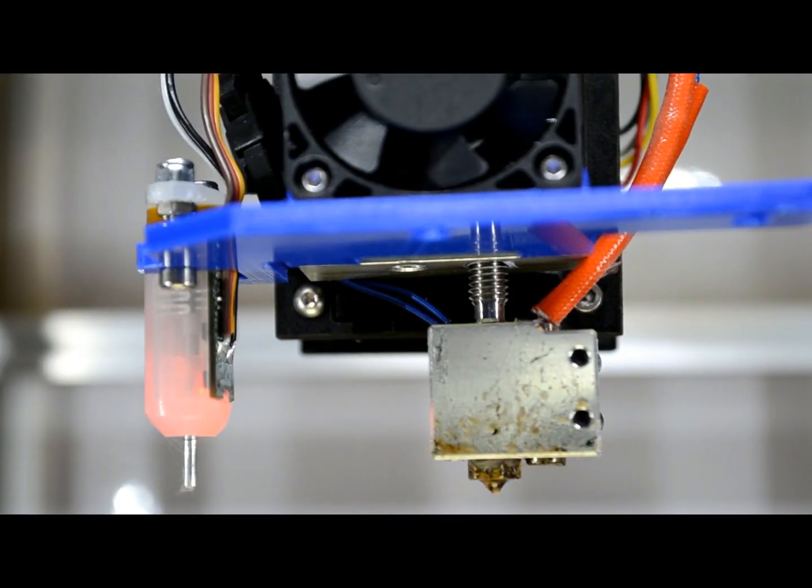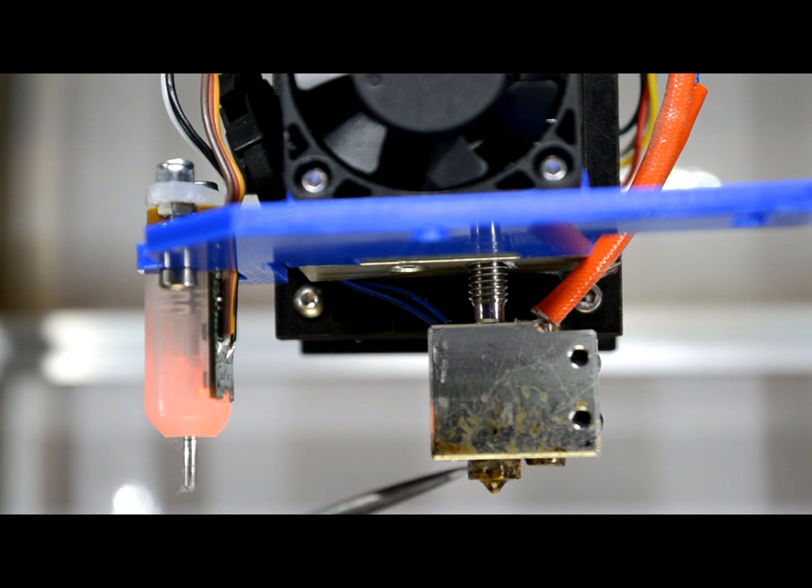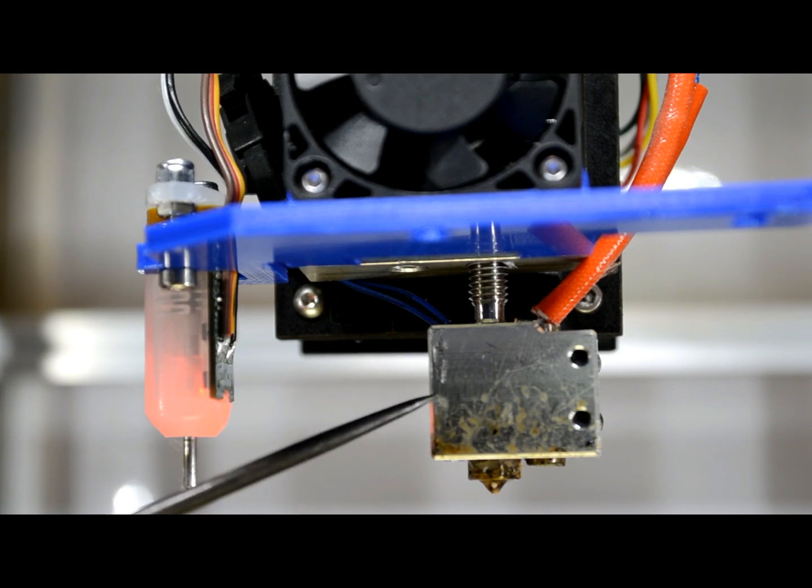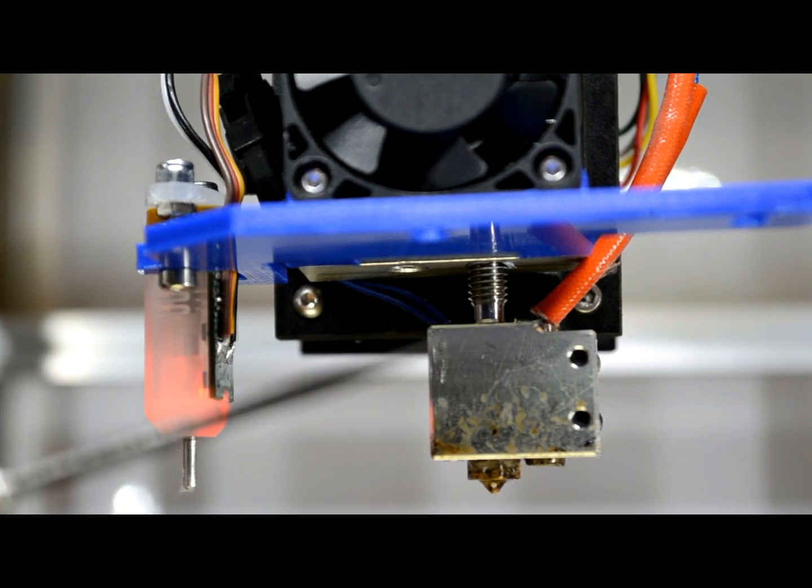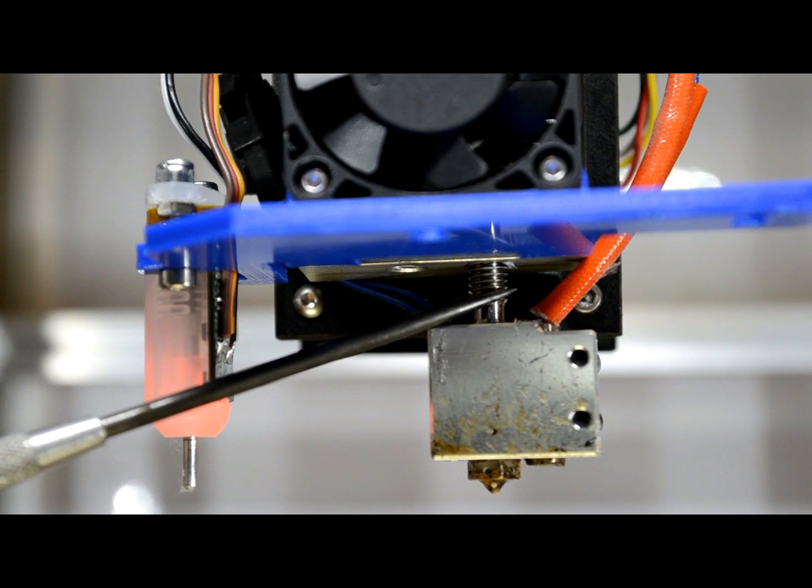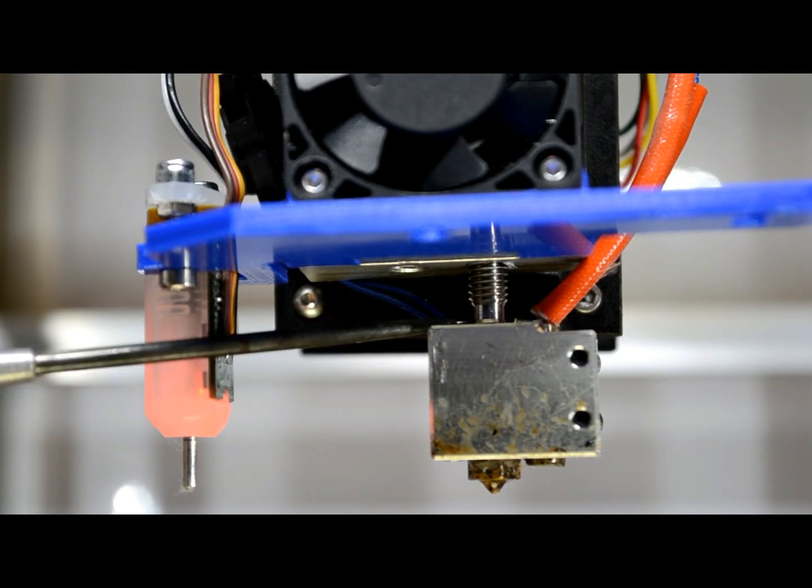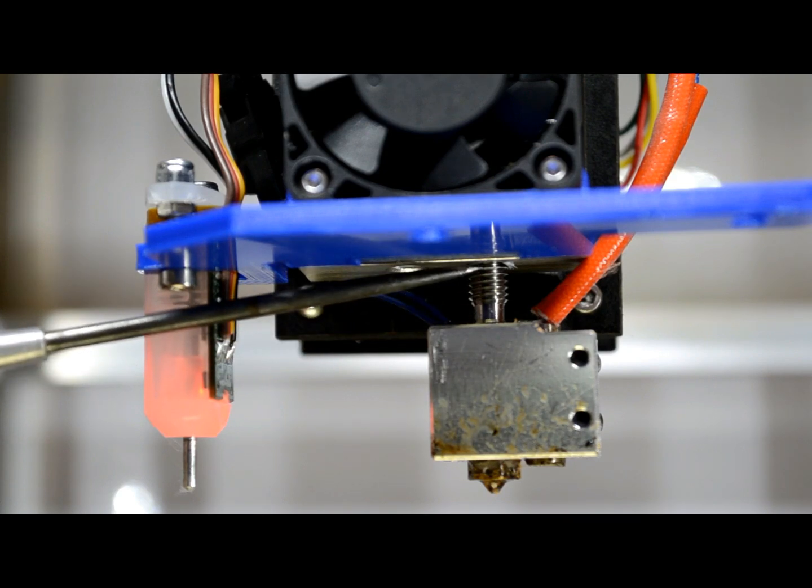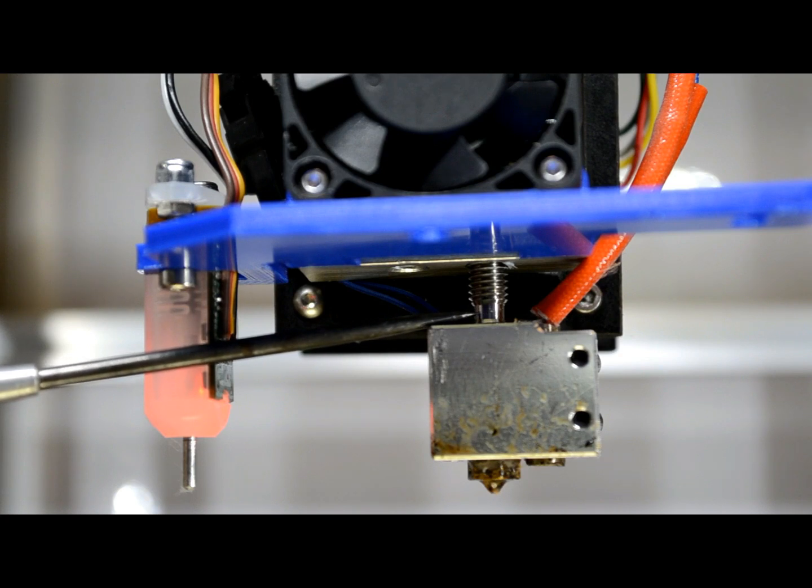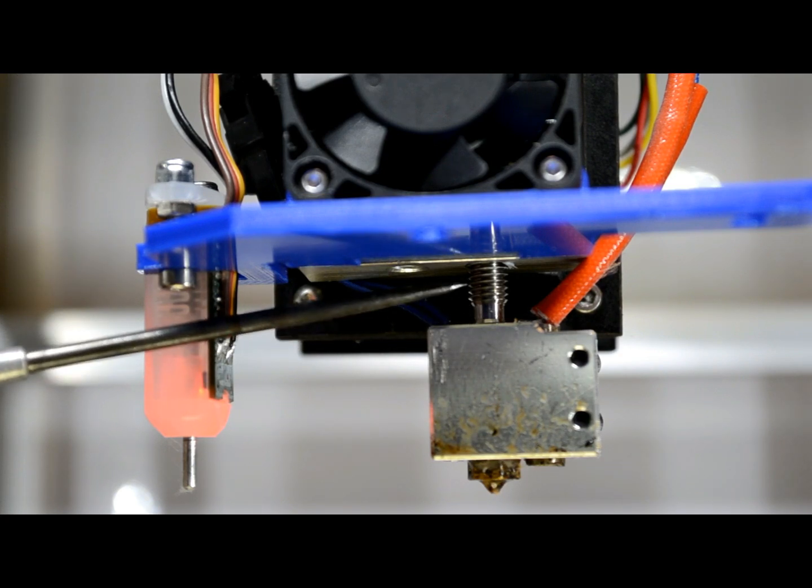Alright, let's start at the bottom where you have the hot end. The hot end is comprised of the nozzle where the melted plastic is extruded onto the build platform and the print. Above the nozzle you have a heater of some type, usually in the form of a heater block, which is comprised of a heater cartridge and a thermistor. Above the block is a threaded tube with what's called a heat break. The heat break is this really skinny part above the block and below the rest of the threaded tube. This is officially where the hot end turns into the cold end.